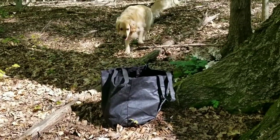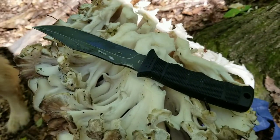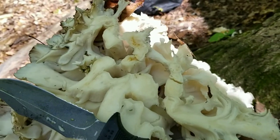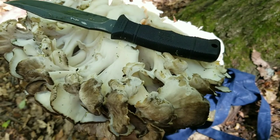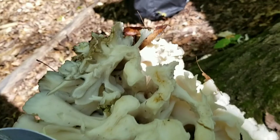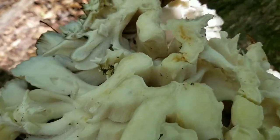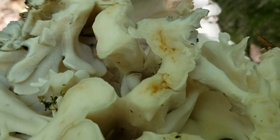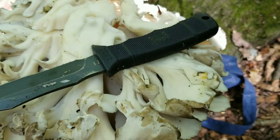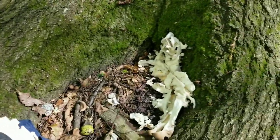One thing that's true picking most mushrooms — and hen of the woods is definitely one — is that you want to clean them up as much as you can out in the woods. It's just gonna make your life a lot easier. Maitake or hen of the woods have a lot of debris around the base stuck in the mushrooms. Always have a good sharp knife with you. You can see there's some larva going up into the stem right here, so you just want to trim all that off and clean them up as much as you can in the woods.